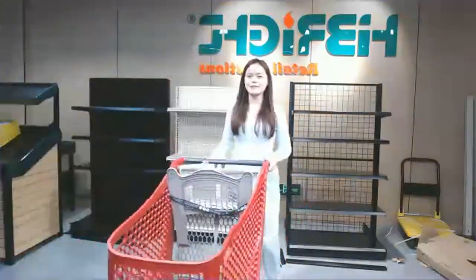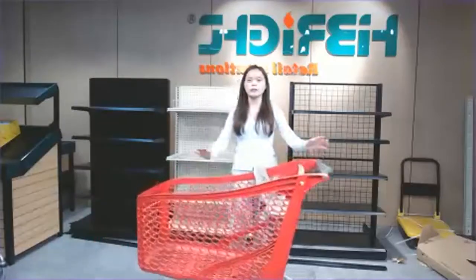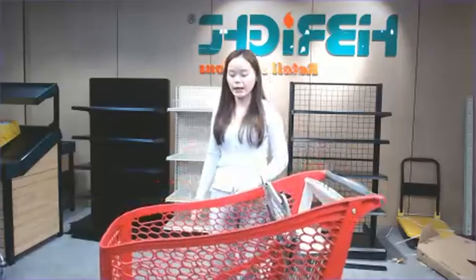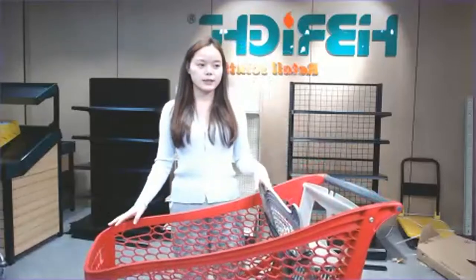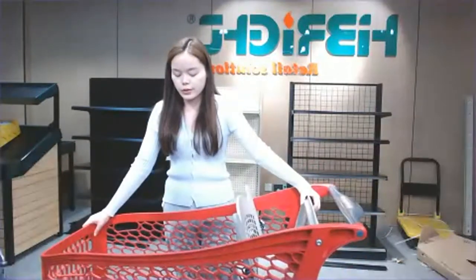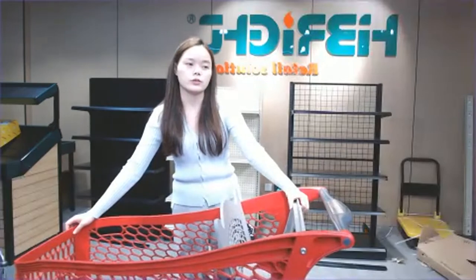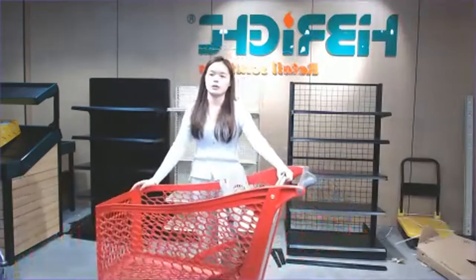Okay, my friends, see the plastic shopping trolley. If you are interested, please don't hesitate to test it. The size that we have, we have 120 liters, 180, 210. You can choose different liters from us.